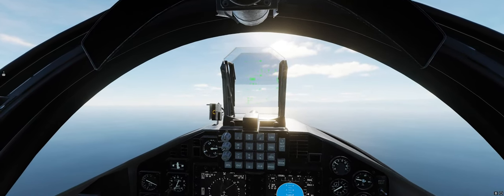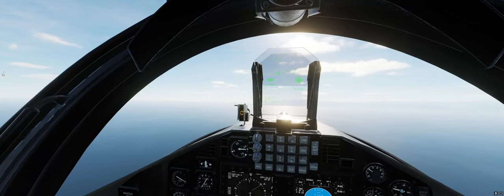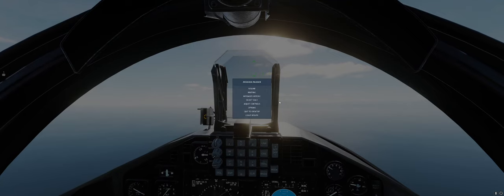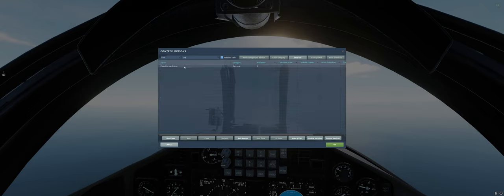Let me check. Where is your symbology now? Off to the left. So I will pause now. Pause. Go to controls. Just controls, yes. On the search, type cage. C-A-G-E. Yeah, got that one. So under systems, there is cage and uncage button.